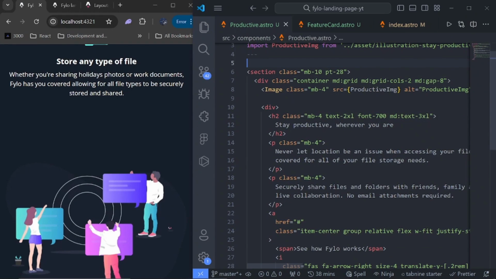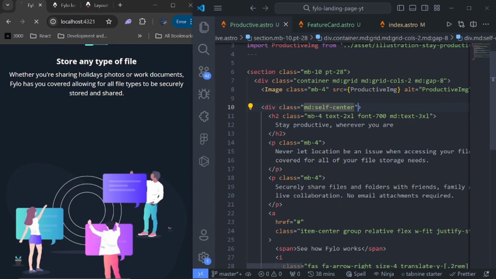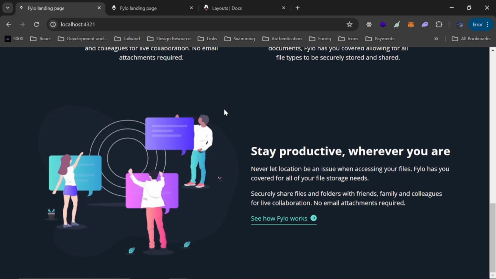And while we're there on medium devices and up, we just want to center this, so say self center. That's about it. So if we check now, yes, everything is working fine.